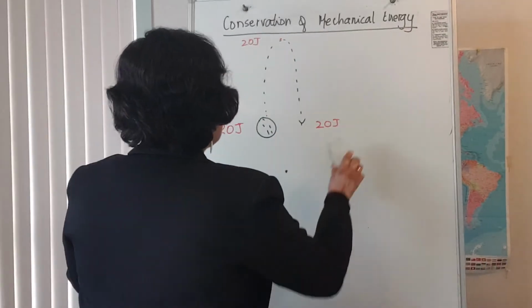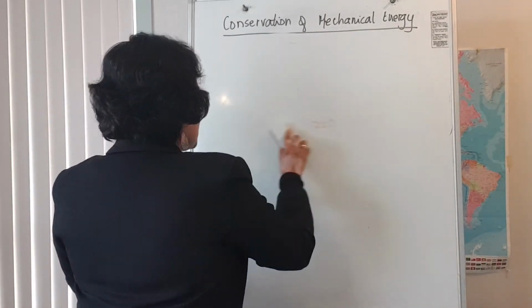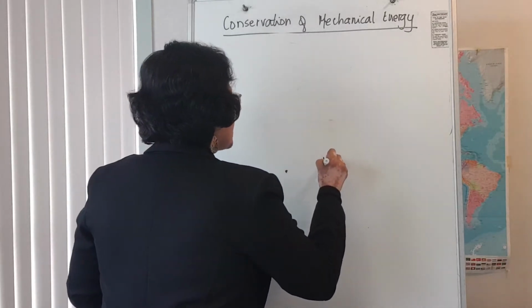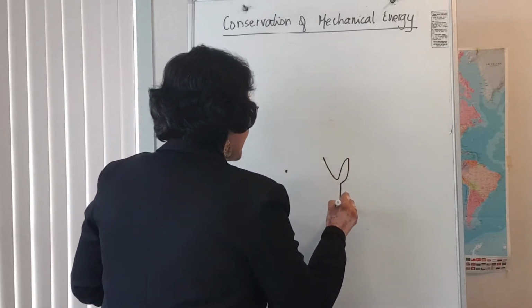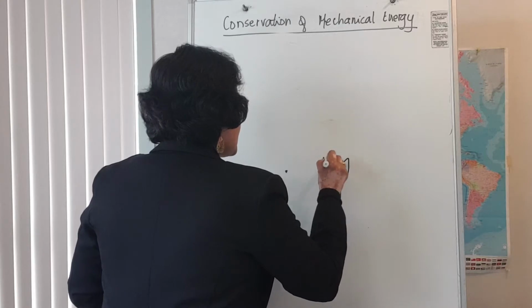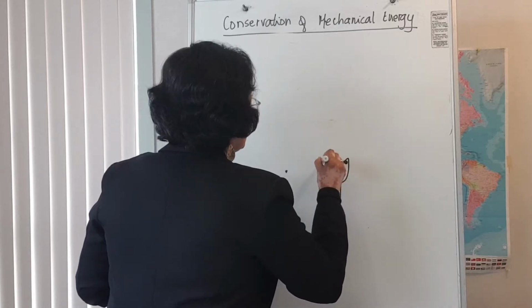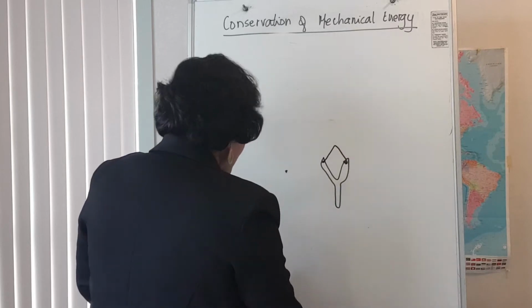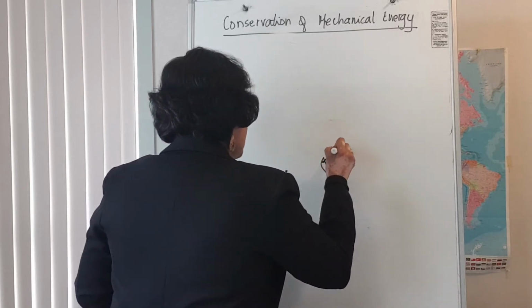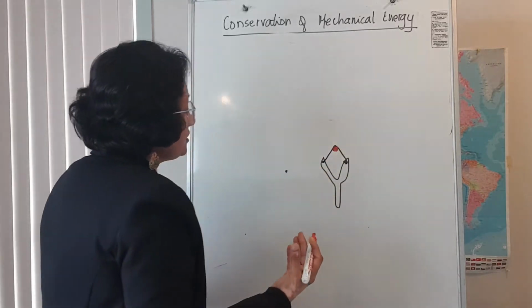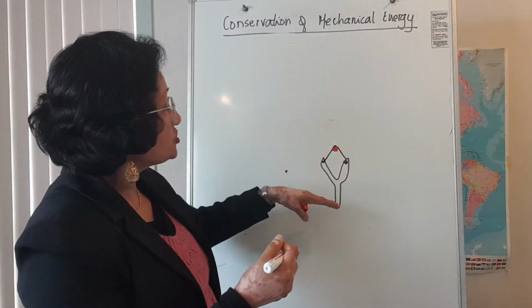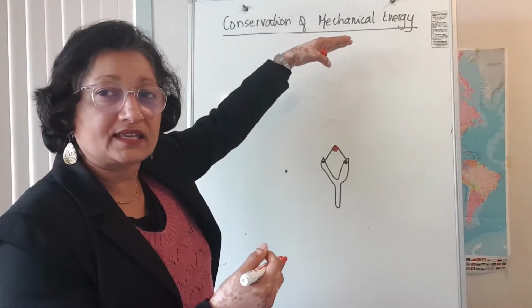Now, here's another example. Let's say you have a catapult. The catapult is like a slingshot. You hold it, it's got a Y shape, and it's got a piece of elastic which you have to really stretch back, and then you could have a ball or a stone or a pebble, and you pull it and it goes. Let's say you're shooting something vertically up into the air.